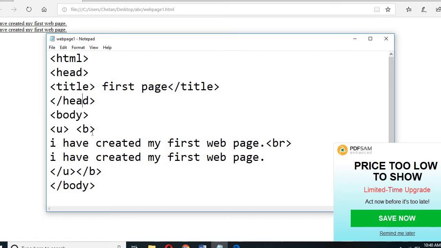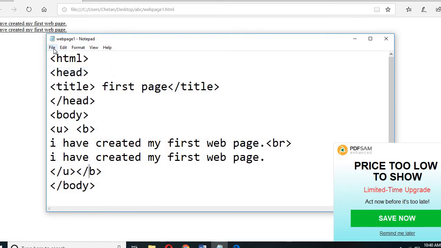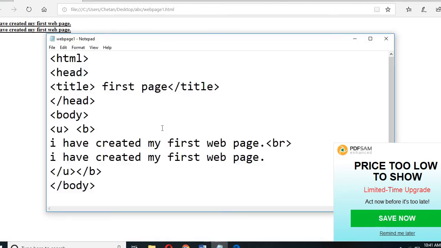Okay, so here I have just written the bold tag. Now I'll show you the bold effect. Save. Remember that you have to save your page first to see the effects. See, now this is bold. And now I will add the italic effect, which means I'll make the text a bit slanting.